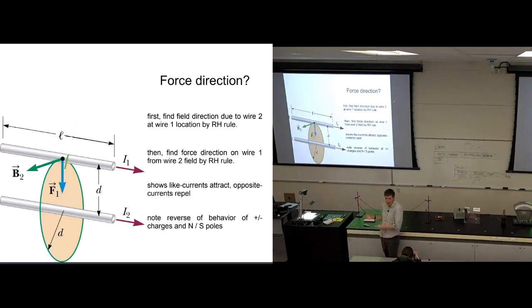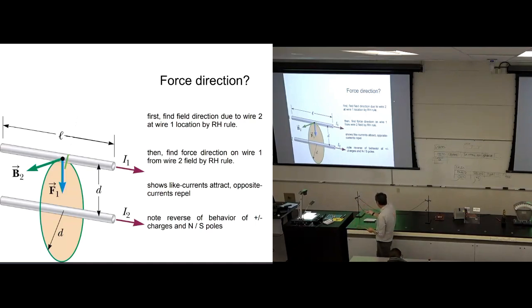So two right-hand rules worked our way from the current in wire 2 through the field of wire 2 through the force on wire number 1, and we find that there's an attractive force. If you did the same thing the other way round, what's the effect of wire 1's field on wire number 2, you'd find it's attractive too. These forces have got to be equal and opposite. They've got to be an equal and opposite force pair. The two wires are attracting one another. So we've discovered that.